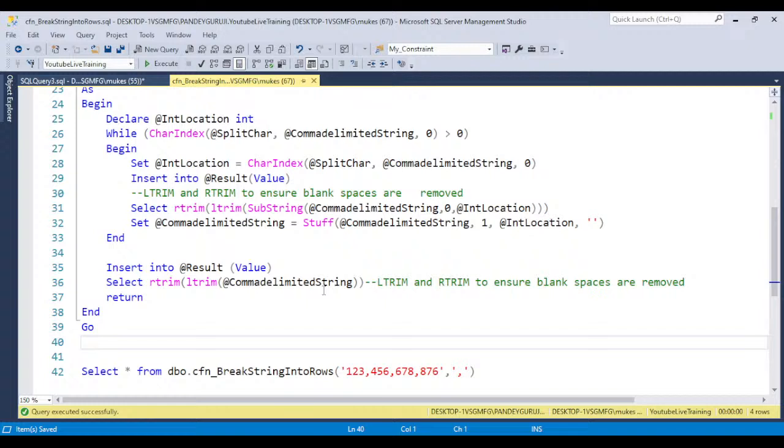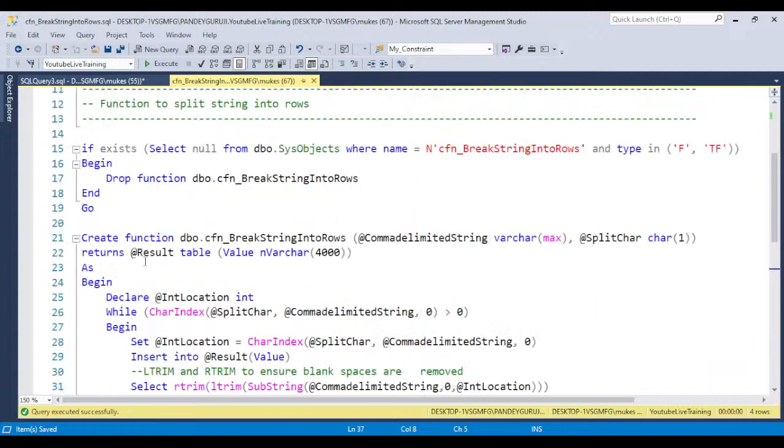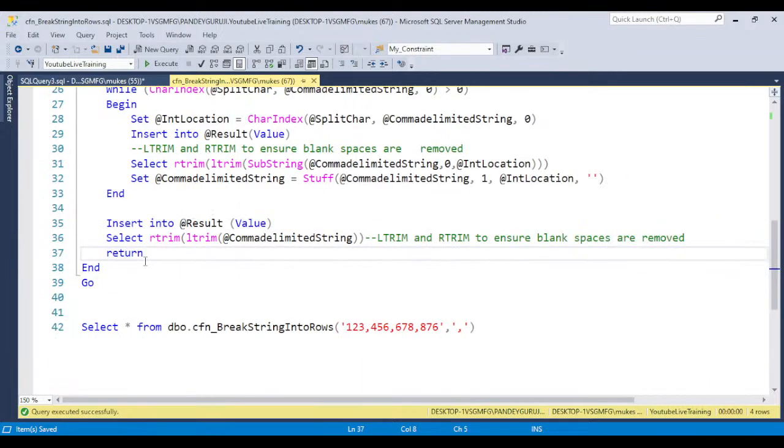Just comment no or something, so I can understand that you are all following me. Next I will discuss the use cases of this user defined function.